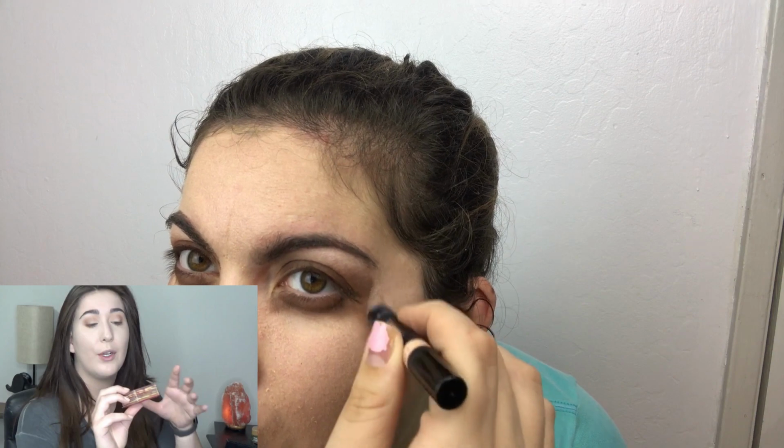But that's okay, so I'm going to go in and contour. I don't know how to contour, so we're not going to do that. What if I, like, am I fixing it? Okay, so this is better. I like it though. I mean, it's dark and I did way too much, but I like the color she used a lot. And this one also has a little bit of purple in it.